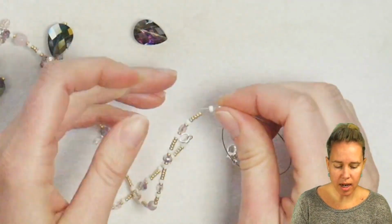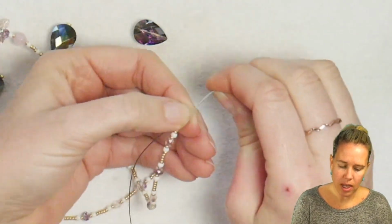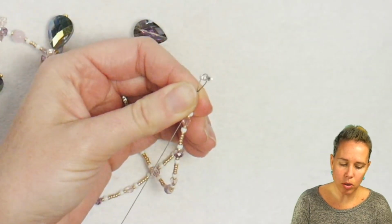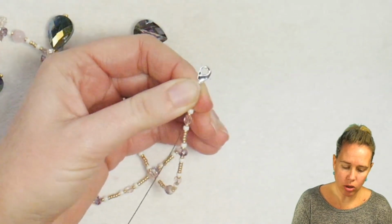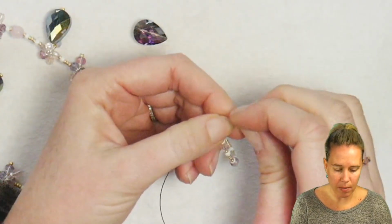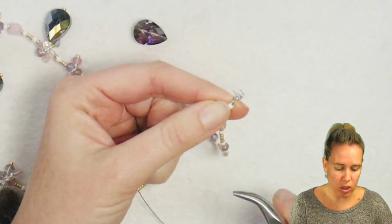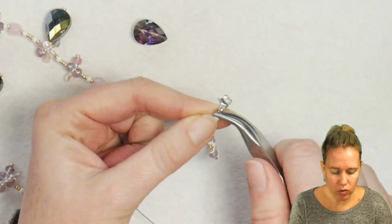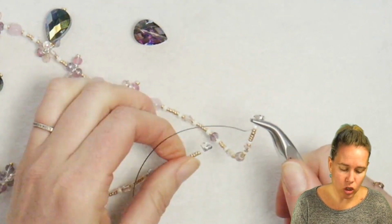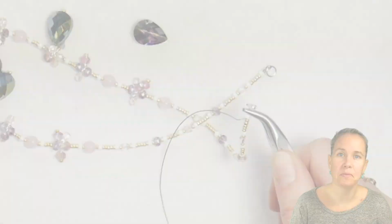When it comes to the second side of the necklace, you're going to treat it the same way, adding the 8/0 seed bead, then your crimp tube. This time make sure that you're pushing the crimp tube as well as that 8/0 seed bead down next to your project. Pull all of your extra wire, and you should have enough of the beading cable wire left if you're not making your necklace super long, and you're going to have enough to use for another project. After flattening out the crimp tube, we're going to simply trim off the wire right below to finish up the necklace.